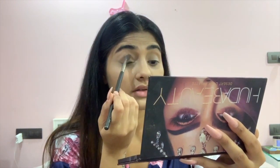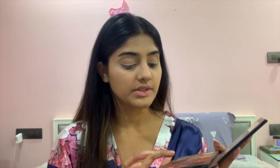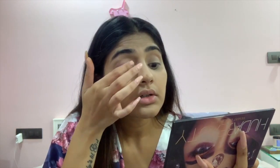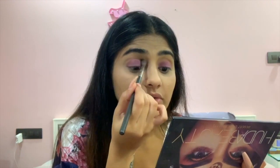Let's get started with the eyes. So I'm gonna use the Desert Dusk Palette. I'm gonna use this bone color right here, which is called Desert Sand. I'm just gonna apply it all over my eyes. I'm gonna use Amethyst from this palette. This really, really pretty purple. I'm just gonna take my finger so that it gives me the most pigmentation. So after we are done doing that, we're just gonna go ahead and blend it. Maybe I'm gonna take some eyeshadow on my brush and just brush it.